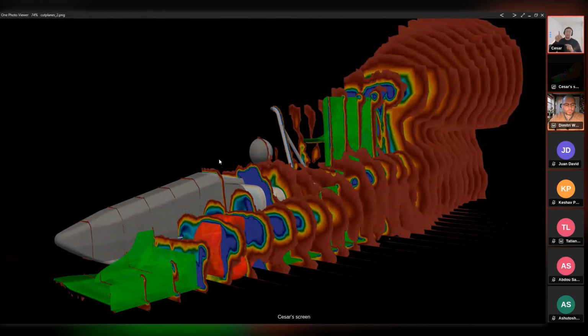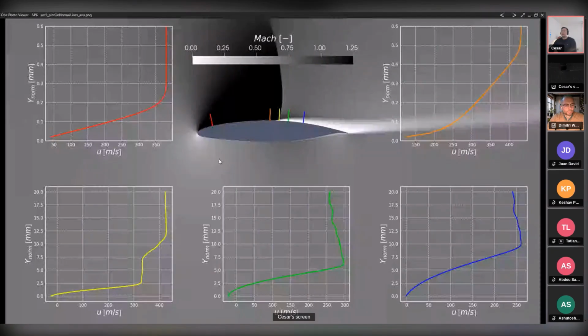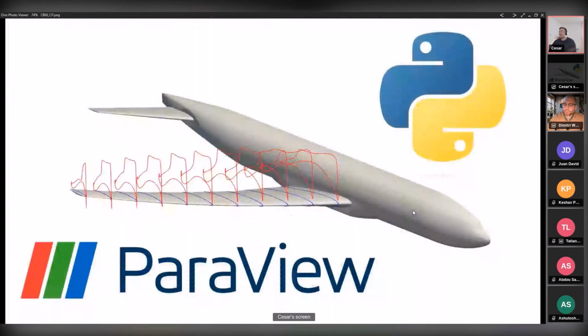I've done this by using the same opacity techniques that we just explained before, so that I can do multiple slices. I just set some key parameters, and then above that parameter, everything is invisible for me. Then if we want to study the boundary layer over a wing, we can also create some lines. From these lines, we can extract the unsteady data, as I showed in example 2. And because we have all the data in Python, we can create all these layouts.